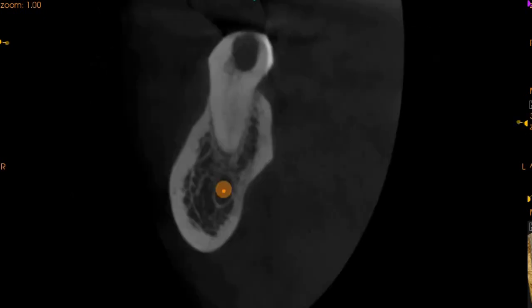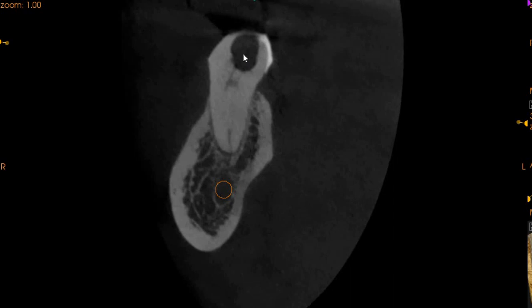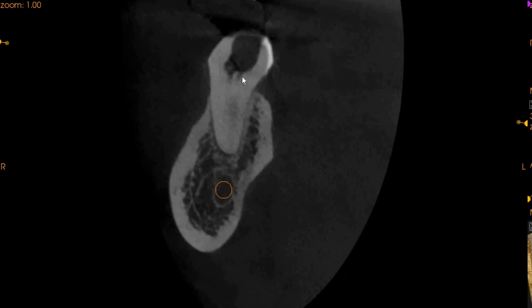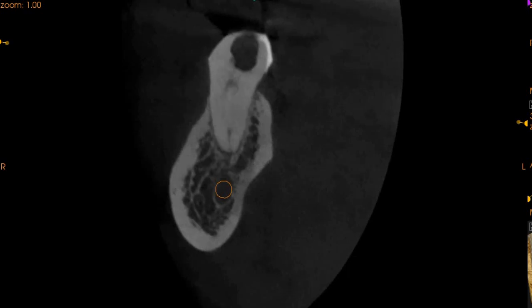Now, this is the coronal section. On the coronal section, it is very visible. This is the chamber opening. This is the lingual side. This is the buccal side. We can see that the chamber opening is more focused towards the mesial root. And here we can see this is the orifice of the two mesial canals. The two mesial canals are very close to each other.